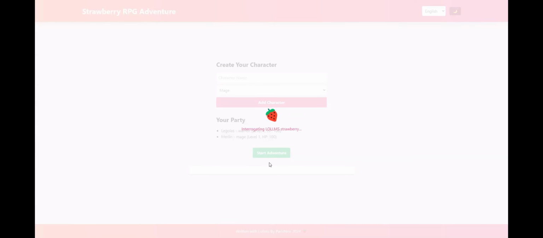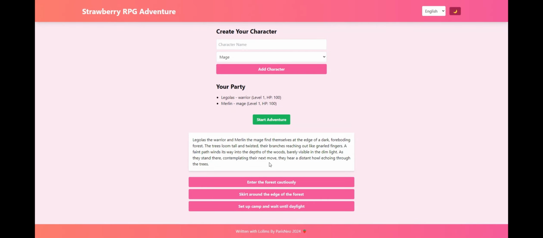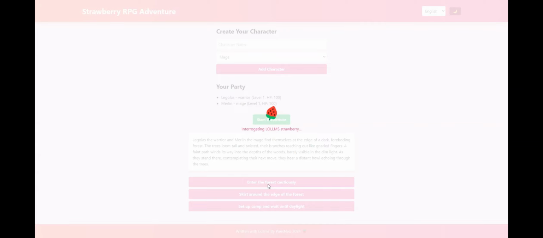Now, instead of just rolling dice, we're diving headfirst into the realm of role-playing games. It's like we've cast a polymorph spell on our humble app, transforming it from a simple number cruncher into a full-fledged RPG companion. And the best part? We didn't even need to sacrifice a single line of code to an elder god to make it happen.